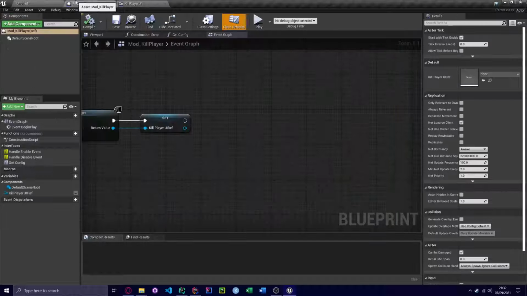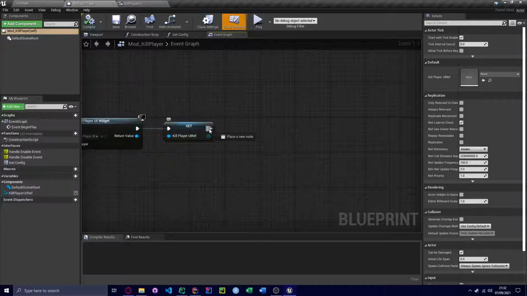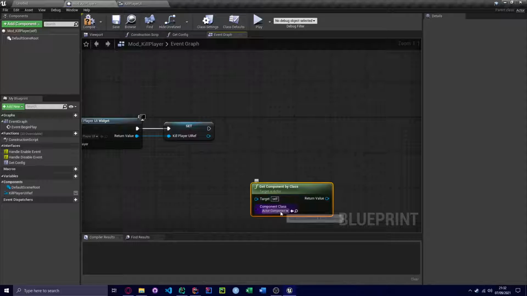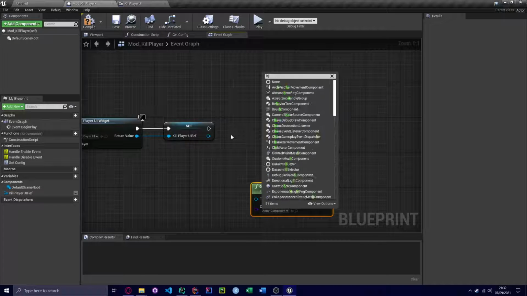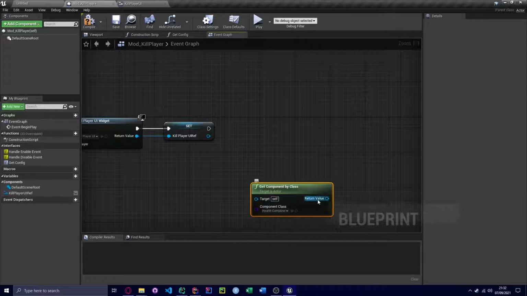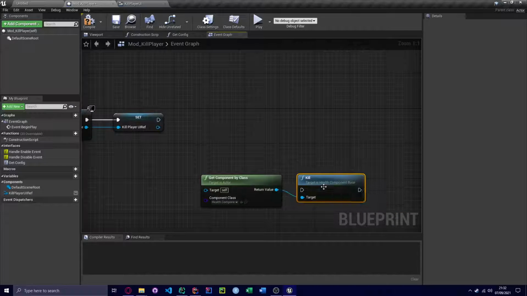What's this? Yeah. I forgot to save, whoopsie. So, get component class of health. Turn kill. There it is, right.